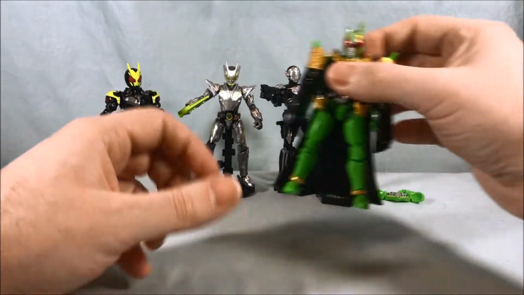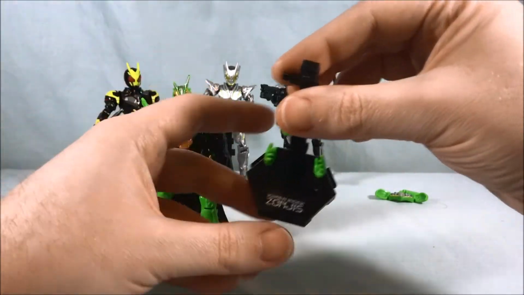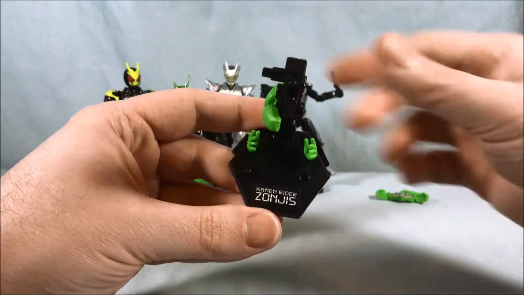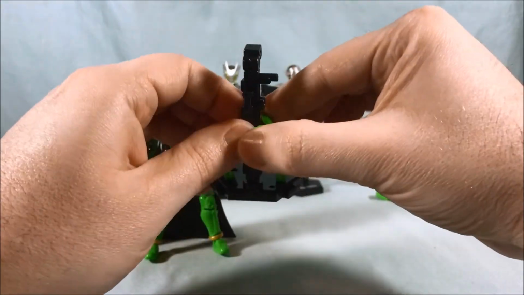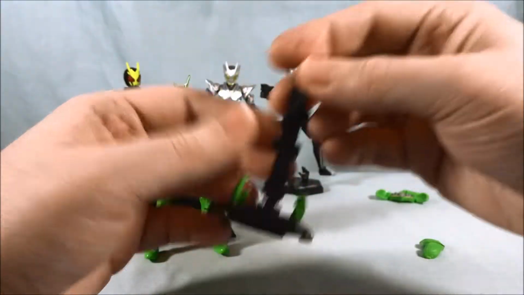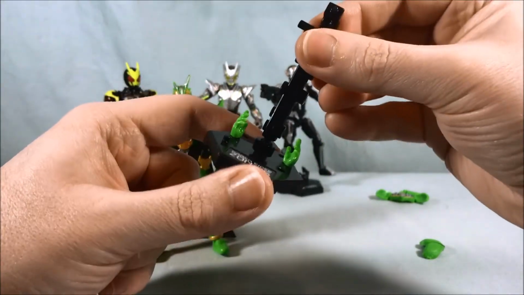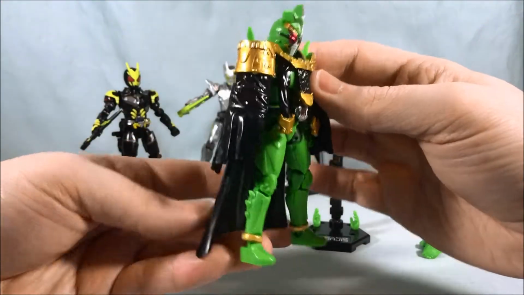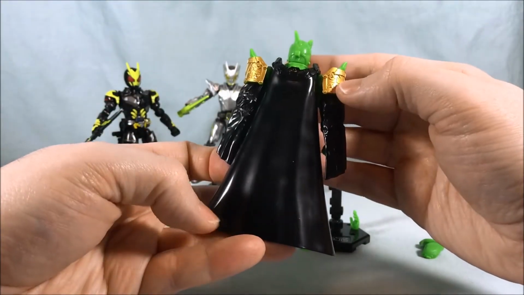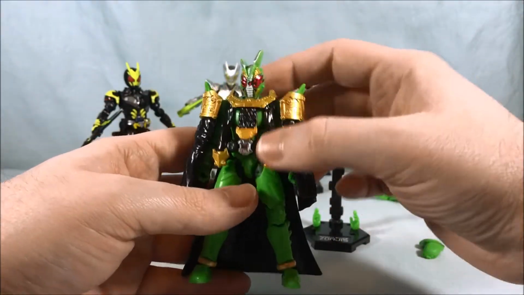Next up we have this guy from the Geo movie, whose name I also always forget. Zonjis. There you go. Kamen Rider Zonjis. So as you can see, he's got some chest pieces here. He's got some options. Does have open hands as well. Everyone's got open hands. And then the standard base there. So you can see right off the bat, he's got the cape thing rocking. Big flowing cape. It's got some capey bits here in the front.